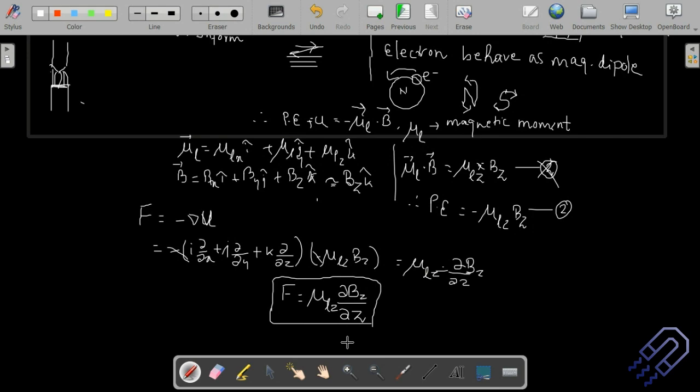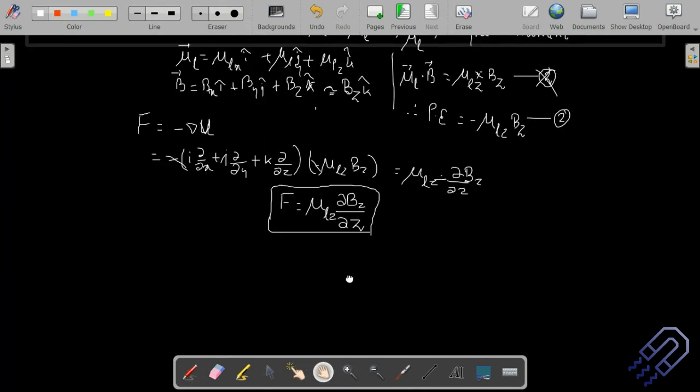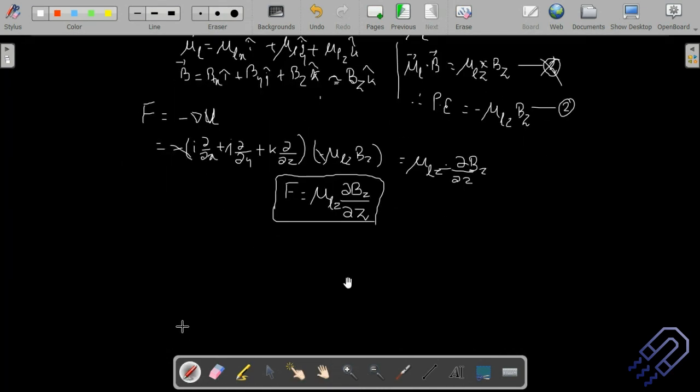Okay, it's still not done because the question is how much does it deflect, what is the distance by which it gets deflected. That's very important. From the center, what is the distance by which it gets deflected. If you want to do that, that is also simple because from this particular relation, we know that this force F is actually proportional to whatever is the magnetic moment. So if there are more electrons, there will be more magnetic moment, and that means the force of deflection would be more. Okay, let's mark this as number A.